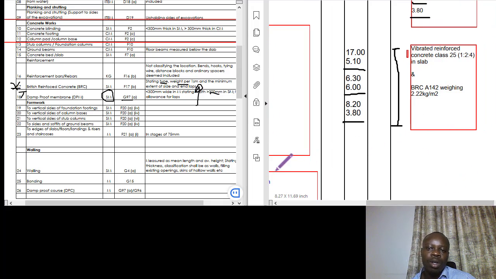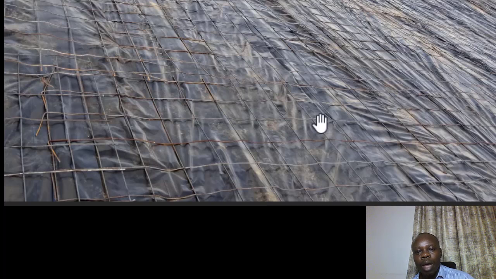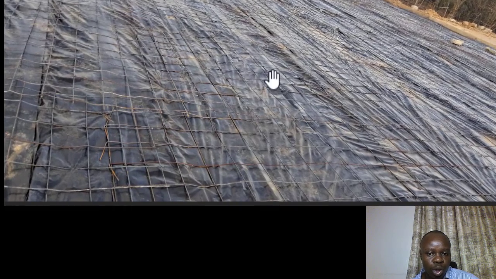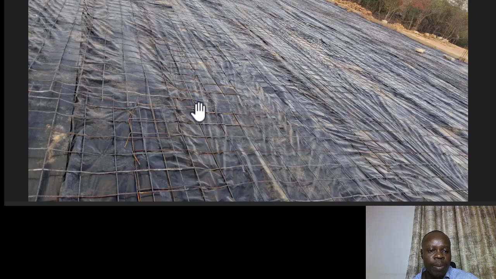Square meters. As usual, we try to look at how the scope looks, which is going to help us to decide. Also we'll be able to understand what exactly we mean by the DPM. The black polythene sheeting that you see here, this is what we call the DPM.